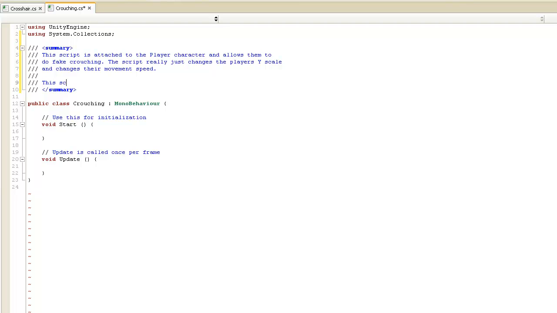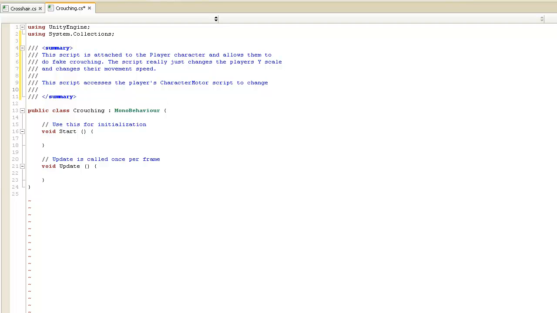So this script accesses the player's character motor script to change the player's movement speeds and their jump height. Of course, when they're crouched they shouldn't be able to jump as high.